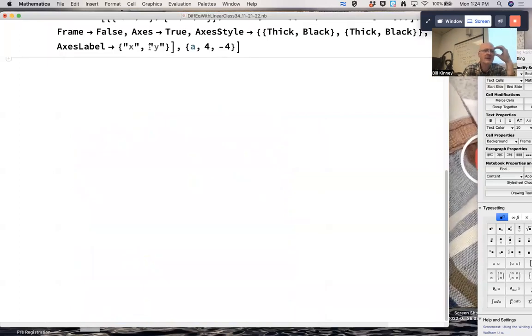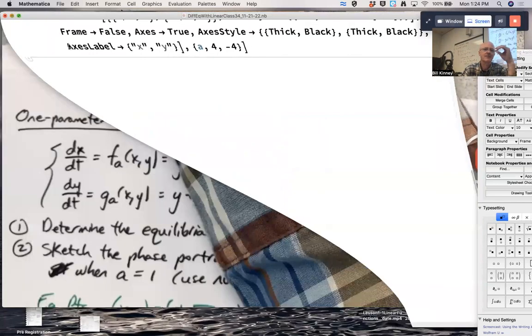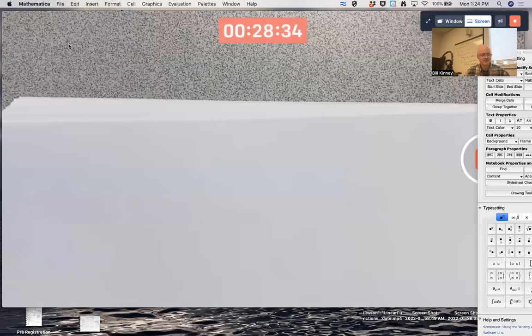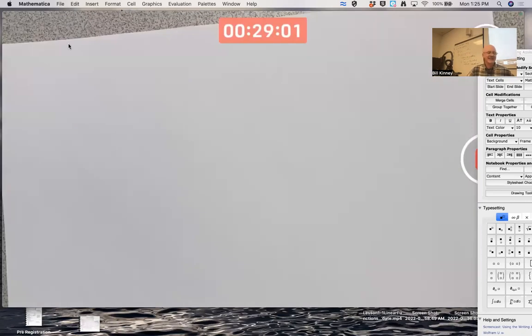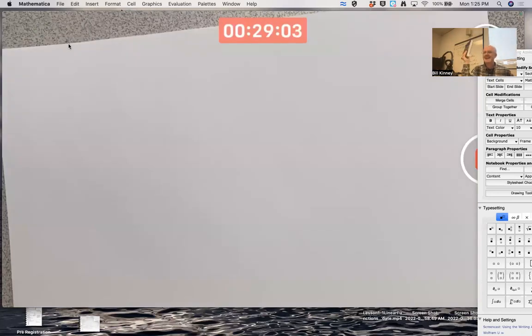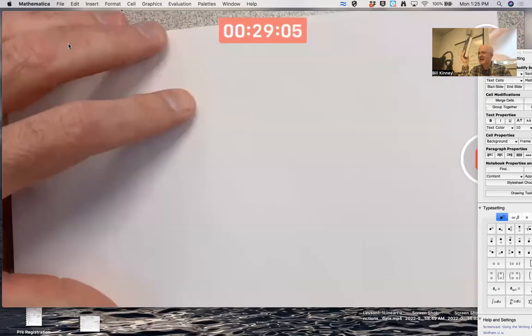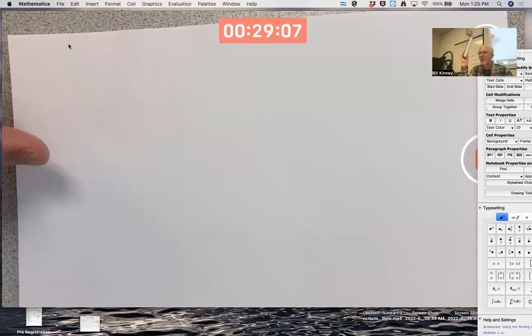All right, I think what would be most beneficial in our last 15 minutes would be to summarize everything we've been doing. What's been the point of it all? The textbook, being a differential equations textbook, emphasizes what you need to know to get the general solutions as fast as possible. Okay?